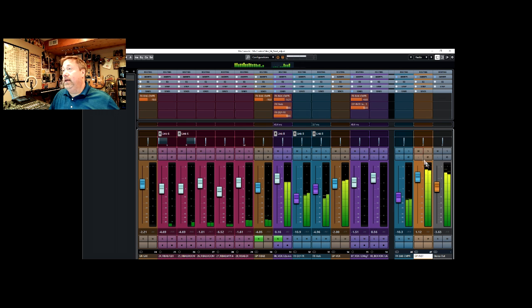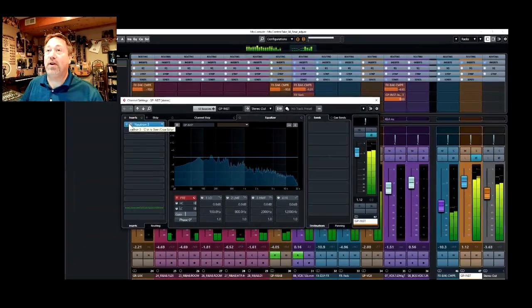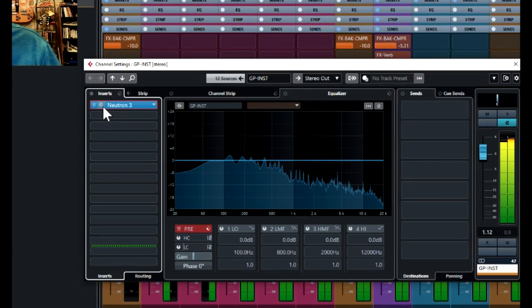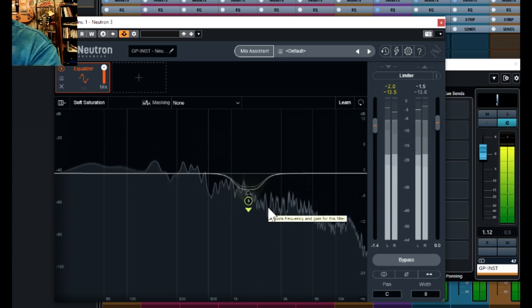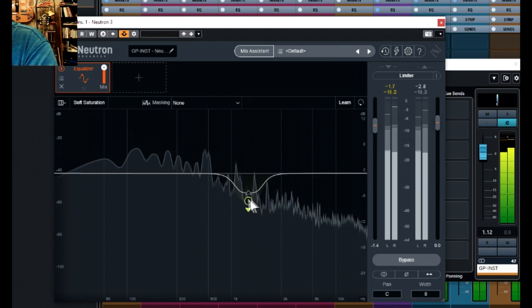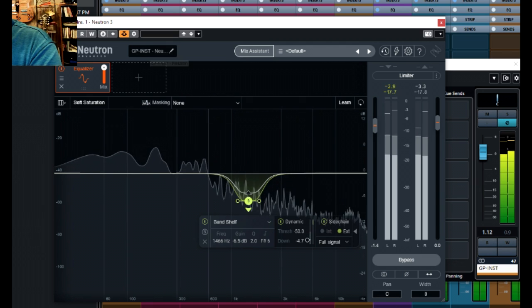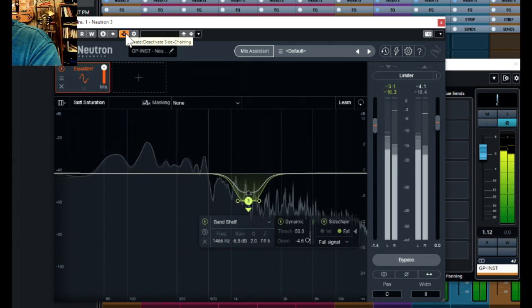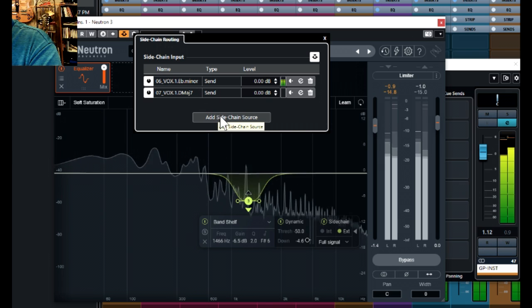Convenient. But here's the real trick, and this is not secret. This is a well-known process. A lot of people do this. In this group, I sidechain my EQ. Now I'm using Neutron. You can use any EQ that you want to use, as long as it has the ability to take an input from a sidechain. And in this case, with Neutron from iZotope, you go to this gear here and you add your sidechain sources.